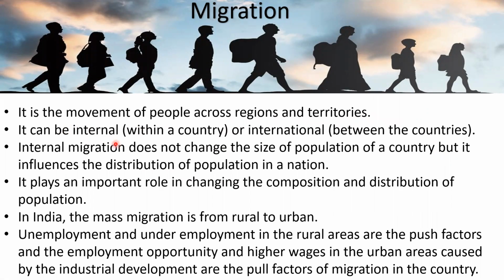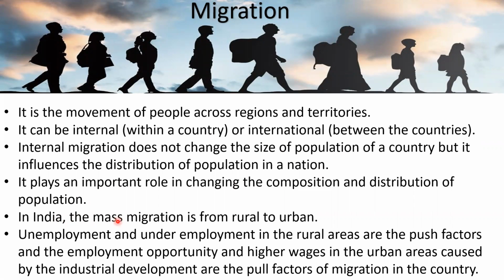It can be internal, within a country, that is from Tamil Nadu to Andhra, Andhra to Delhi, Delhi to West Bengal, Mumbai to Kolkata, Rajasthan to Uttar Pradesh. So these are all examples of internal migration. This does not bring any change in the population of a country. Internal migration does not change the size of the population of a country, but it influences the distribution of population in a nation. It plays an important role in changing the composition and distribution of population.